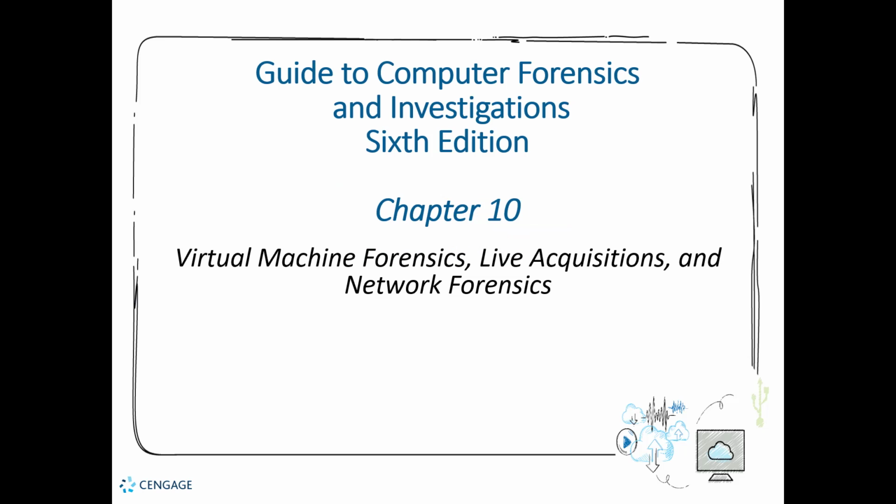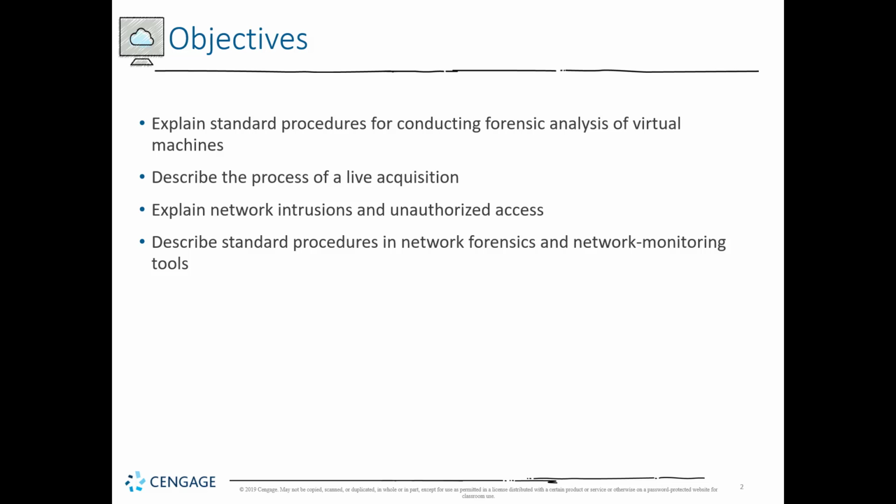Chapter 10 is about virtual machine forensics, live acquisition, and network forensics. Again, this is just an overview of these core concepts. We're doing a lot of these in our lab videos. The objectives of this chapter are to explain the standard procedures for conducting the appropriate analysis on VMs, describe the process of live acquisition, explain network intrusion as well as unauthorized access, and end with describing standard procedures in network forensics as well as network monitoring tools.